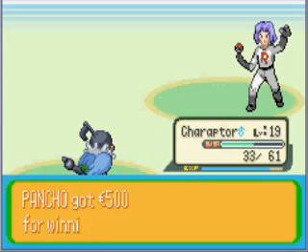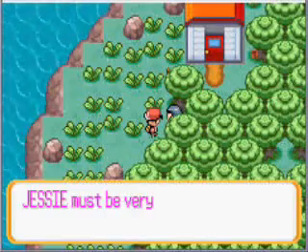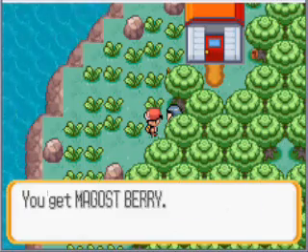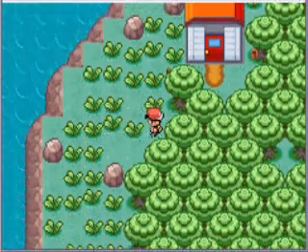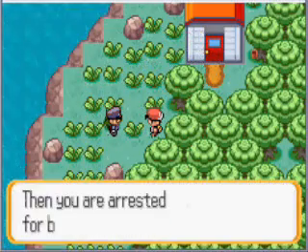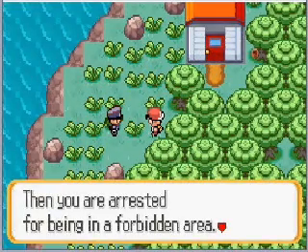So Victreebel jumps on his head, and James is like, ooh, try to get it off. And then yeah, they're all talking about Jessie. She's in like the Central City or whatever. And all of a sudden, I'm like, oh no! She's like, you're under arrest.